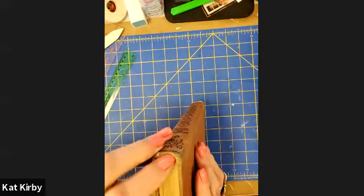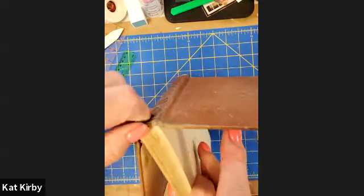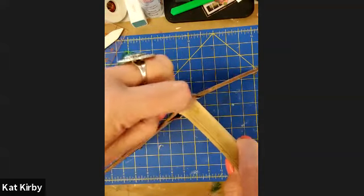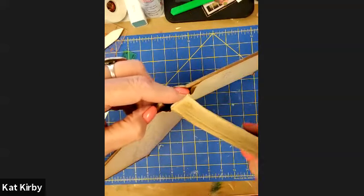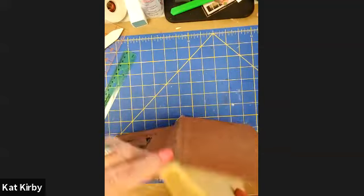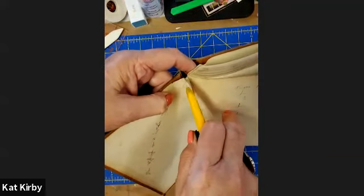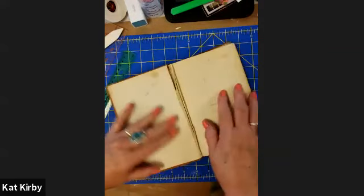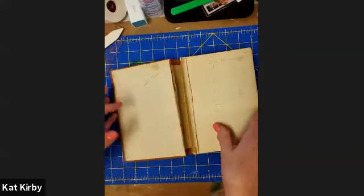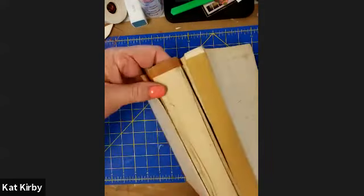When you look at the top of the spine of your book and open both covers, some of your books will have a space, especially the older books. You're going to do one side at a time — hold it apart, get your exacto blade, and be careful not to get your fingers and not to cut through the spine itself. Just get your finger in there and cut that paper down. You've got to get it all the way down — that's your first job, to cut away one part of your cover so that it looks like that. Then you'll see why we want to reinforce the spine.